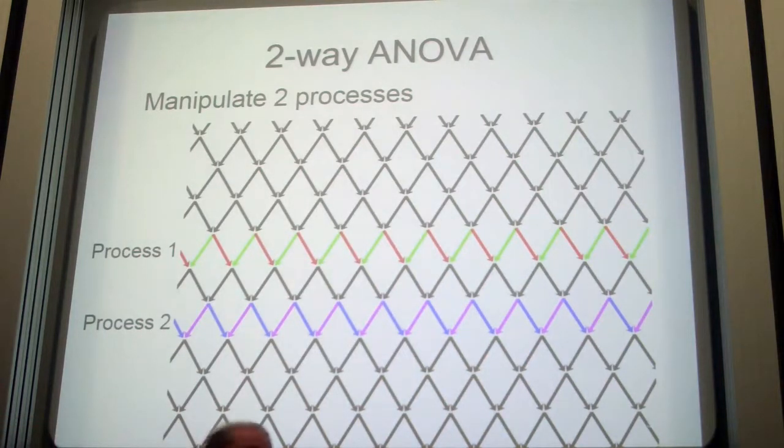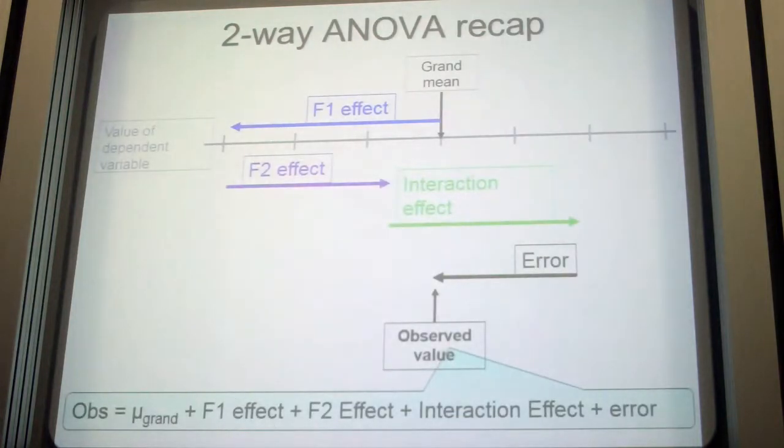That was all dealing in a sense with comparing means, one-way ANOVAs, or looking at main effects. Same applies if two or three or whatever way ANOVA. Looking at main effects, you use one or other of those techniques. If we think of a two-way, we're manipulating or hoping to manipulate, change the dependent variable by targeting two aspects, two processes of what's going on. Okay, so we have a factor 1 effect, a factor 2 effect, and this interaction effect, this dependency, that the impact of factor 2 depends on the level of factor 1.